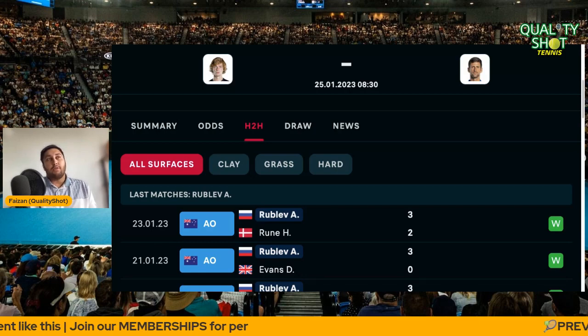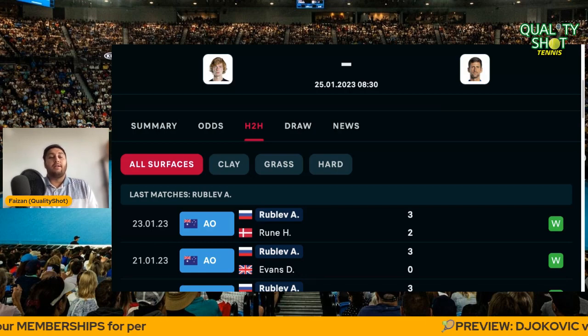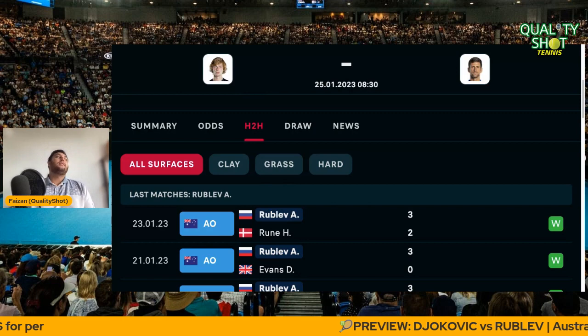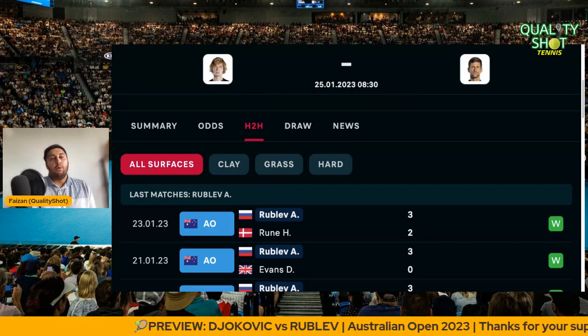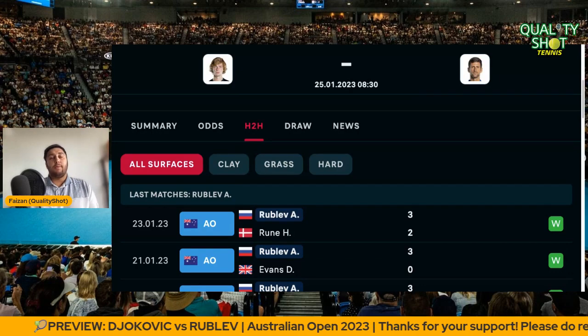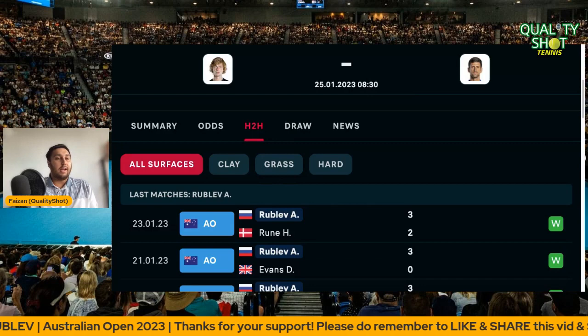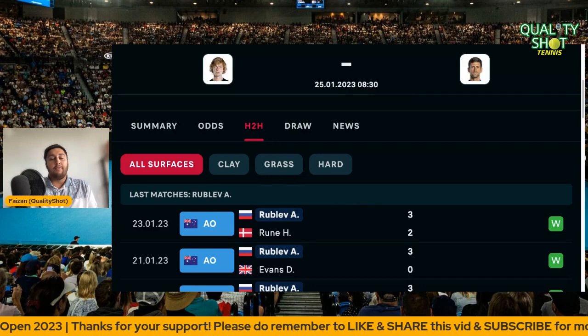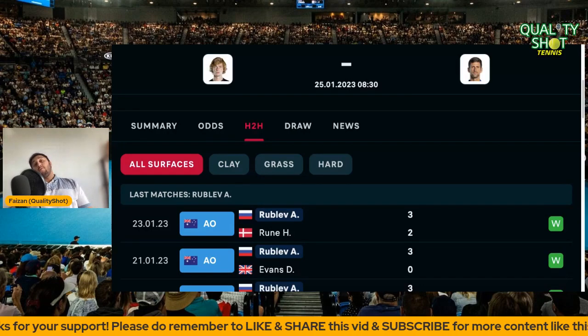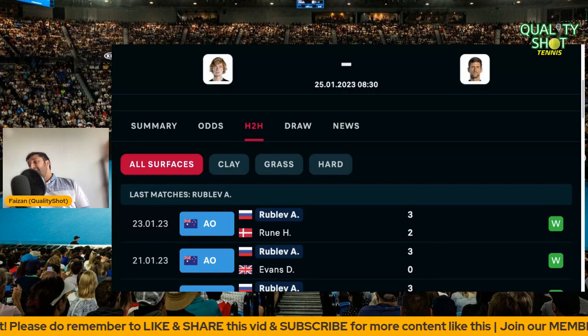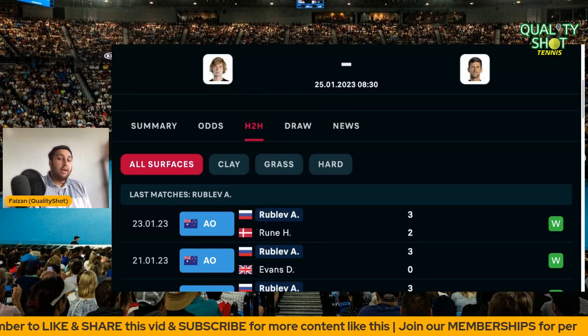I don't imagine Rublev's going to come forward and serve and volley, for example. But what he needs to do is maybe try and come forward a little bit. I've seen him do it slightly more in the past 6 months or so, and I think that's probably because a lot of these players have seen someone like Alcaraz do it against players, and he's done it effectively, and he's athletic. But someone like Rublev is also athletic, and if you've got good enough hands, why not?